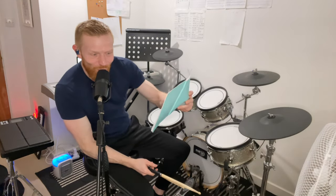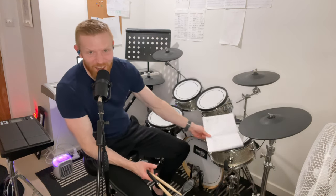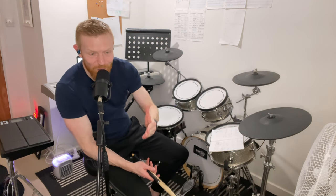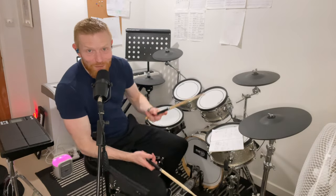It's credited to Jorn Anderson and it's a really lovely thing. At its heart it is like a triplet feel or 12-8 feel — one triplet, two triplet, three triplet, four triplet — with the snare on the two and the four and the kick on the one and the three. So classic triplet feel or 12-8 feel.